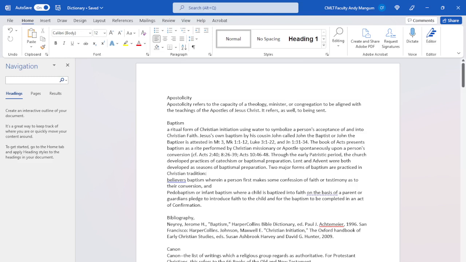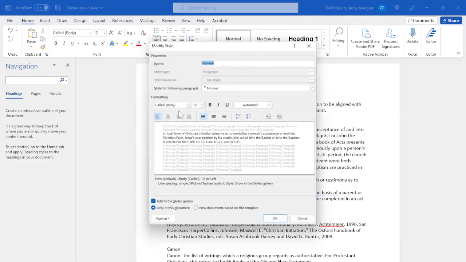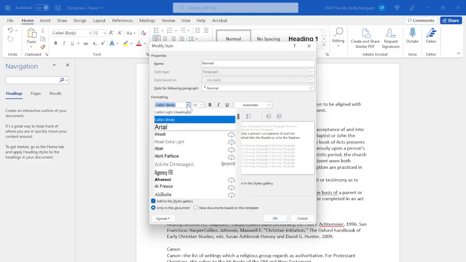So notice now everything in this document falls into this normal style. If I right click that tool and go to modify, now I can modify everything in the document that is identified as normal, all with one set of clicks. I may want to change the font to Arial.